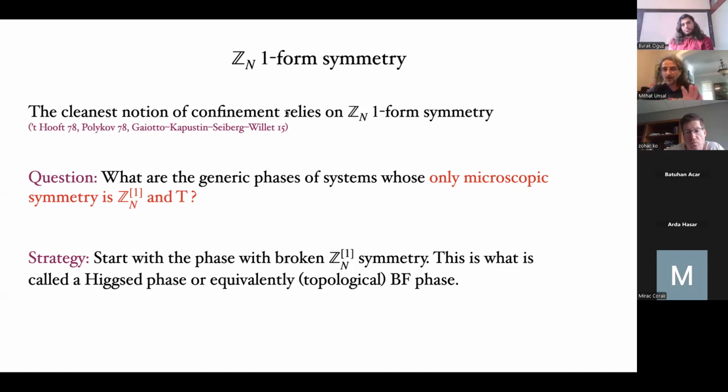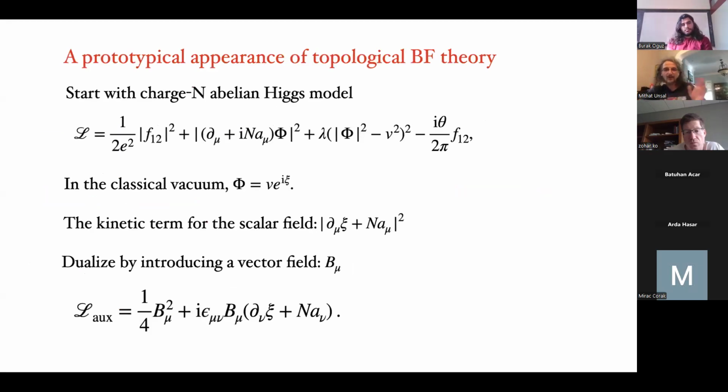I know that most of my audience are students and they may not know about topological BF phase, so I want to make a very short introduction to that by using the charge n abelian Higgs model. Let me be specific to 2 dimensions here. It doesn't really matter for the purpose of this discussion. In 2 dimensions, you can consider a Higgs and abelian gauge fields. The charge of the Higgs is n. You have a potential like this. You may or may not add a topological theta term. It's not important. The classical vacuum is given by this, and there is a circle worth of vacua.